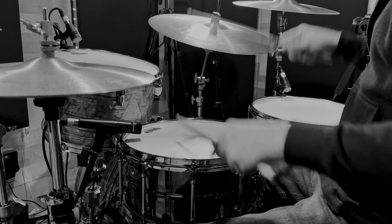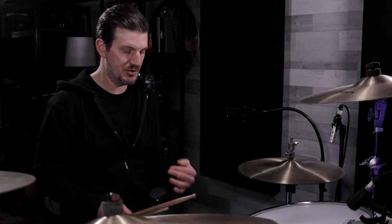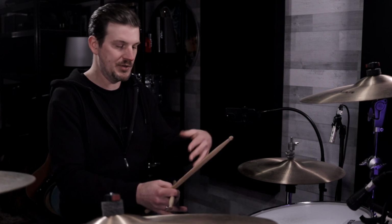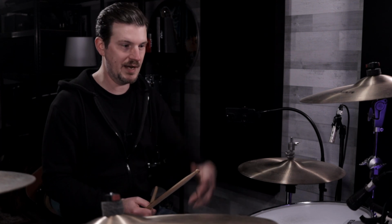If you go back again to exaggerate and dig into the drum, we're actually stopping completely every time we hit the drum. As well as it sounding bad and not getting a nice tone, not getting rebound from the drum, you're actually stopping when you hit the drum and you have to start again, which ruins the flow of your playing.